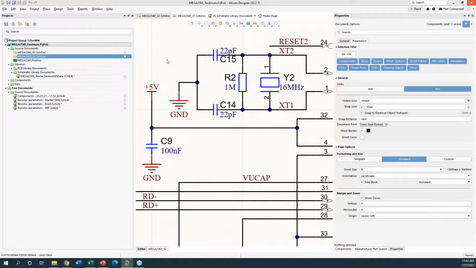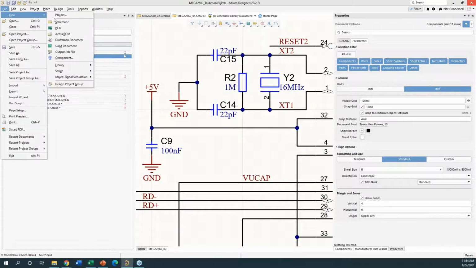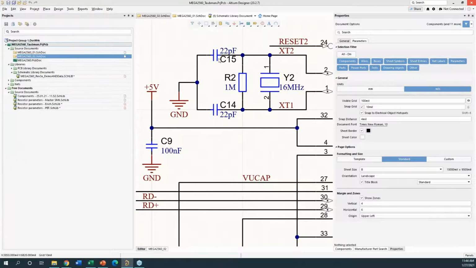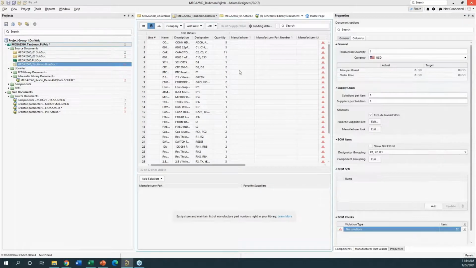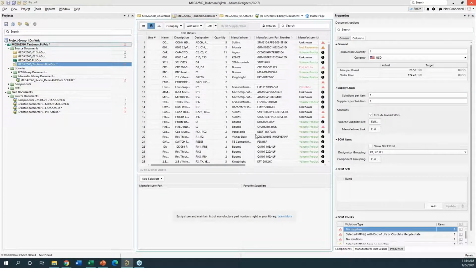But if you do like the part choices and you want to lean heavily on them and you say, hey, look, forget about the parameters, I just want to use the part choice. You can do that too. That would be under File, New, and we use Active BOM. So this is the BOM doc, right? And we're going to bring this up. And what's cool about this is once it finds its way up here, all this manufacturing information just fills in itself. Now, one of them won't do it because this is embedded, but this filled it in, which is great, right? So if I wanted to lean on nothing more than the part choice, I could do this.